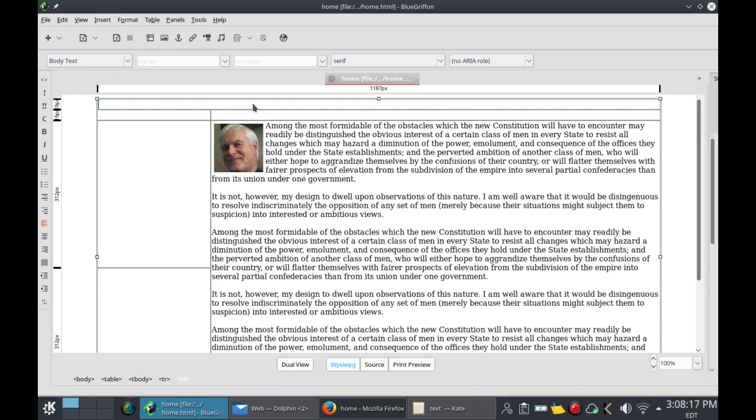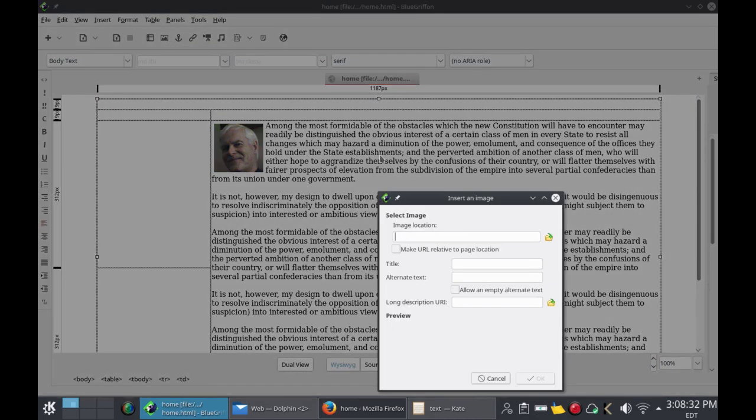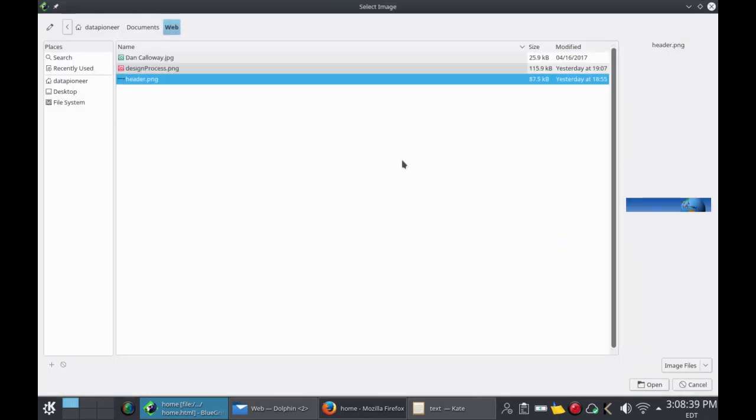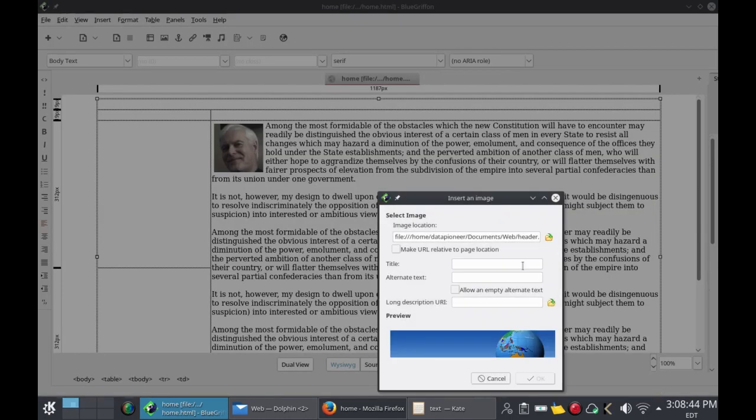All right, so let me select back in here again, and now let's make sure we've got that selected. Let me go out of here, select again, let's go to insert image. I've got a banner in my web folder that I want to use, and that's called header.png. It looks like this, and let me click open, and then I want to tell it to call it header, and then no alternate text, and then click OK.